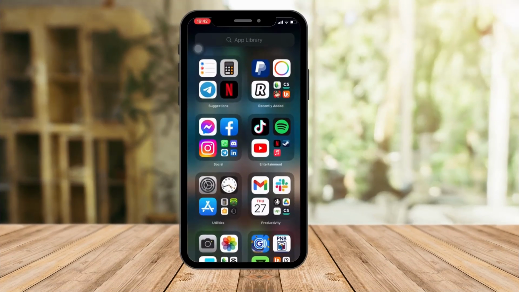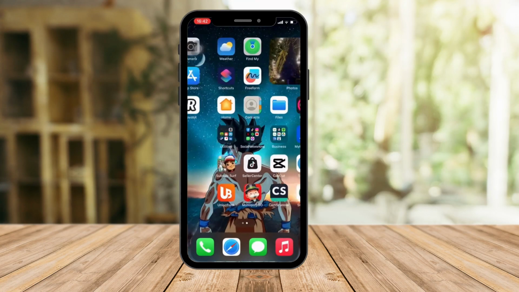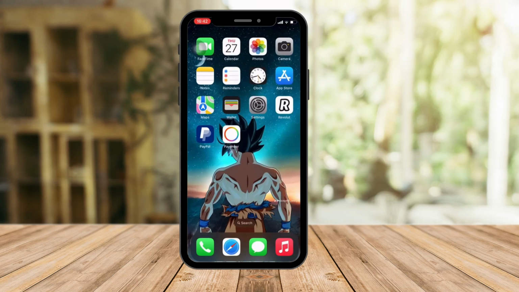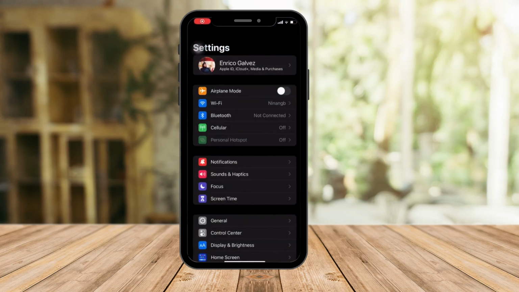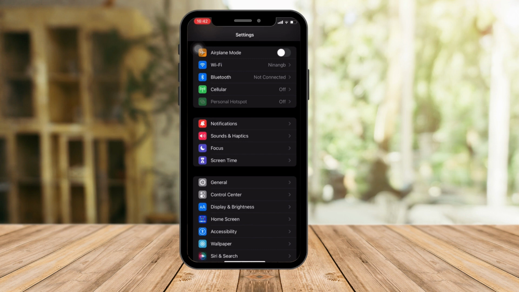In this video, we are going to talk about how to access or even how to share iCloud storage with your family. Okay? So first things first, of course, I want you to open your settings, and this should be the landing page of your settings, right? Now, I want you to click on this tab. It says General. I'm going to hold onto it so it'll be highlighted for you guys.